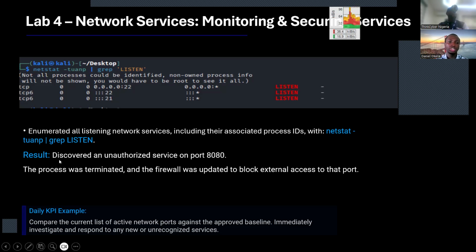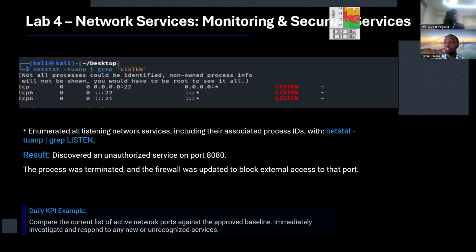As a result, the defenders in this scenario were able to discover an unauthorized service on port 8080, and they were able to terminate it and set up a firewall to block access to it. A daily KPI example in this instance is being able to compare the current list of active network ports against the approved baseline.